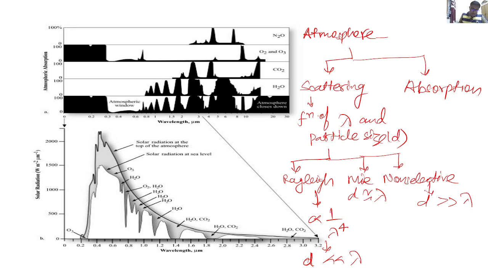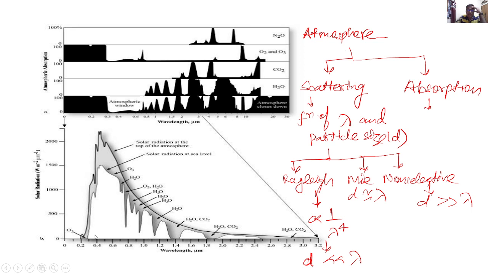What about the absorption? The absorption is basically the absorption because of the different constituents of the atmosphere, like the ones which I am showing in this figure. So there are different prominent constituents like water vapor, CO2, O2 and O3, N2O, which because of their absorption only allow a particular wavelength spectrum to pass through them, which is technically known as the transmittance. And because of that, the solar radiation which you will be observing at the surface will not be equal to the solar radiation which will be observed at the top of the atmosphere. So it is primarily because a lot of these constituents absorb some part of the solar radiation, rendering only a certain part to be available to us at the surface.